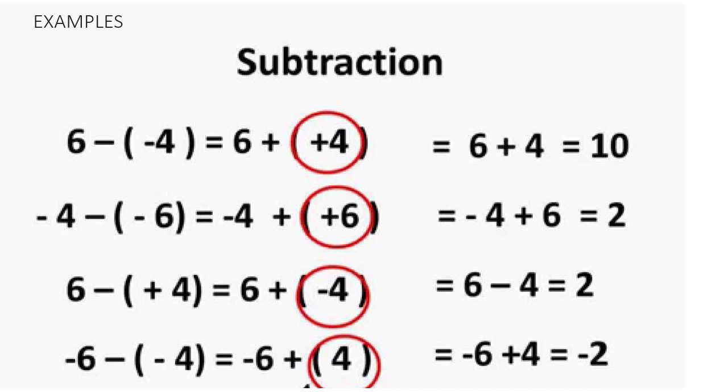Minus 6 minus of minus 4 means minus 4 is to be subtracted from minus 6. So we'll write it as minus 6 plus. The second number minus 4 will be written as plus 4 or simply 4. So the question becomes minus 6 plus 4. It will be simply minus 2.